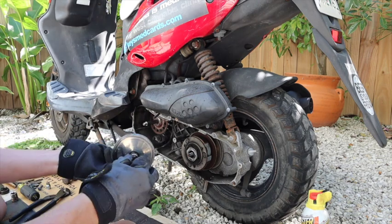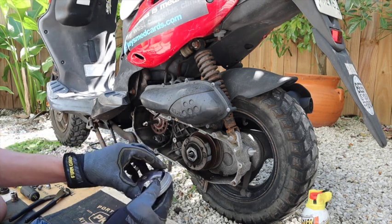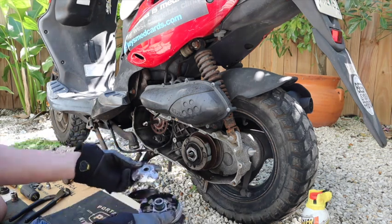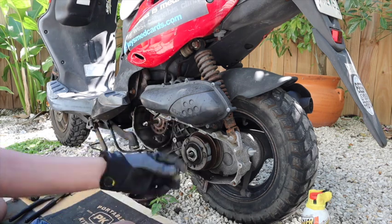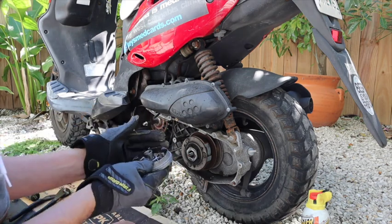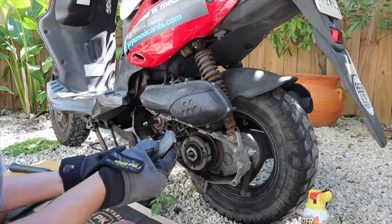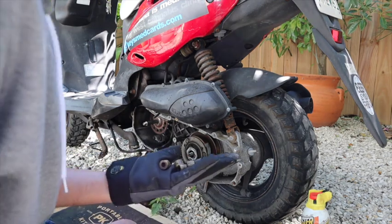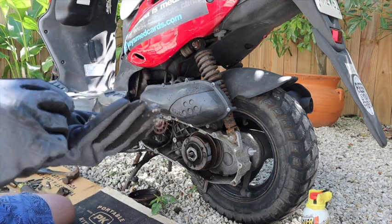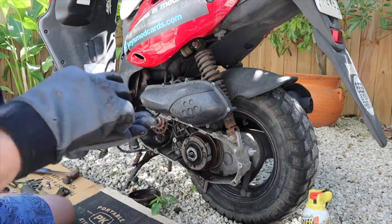This is our weight. Let's see how bad a shape they are. I always buy a pack of these also. They're all pretty bad, so let me find one that's really bad so you can see the difference.